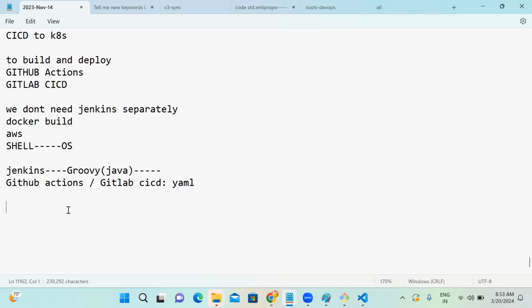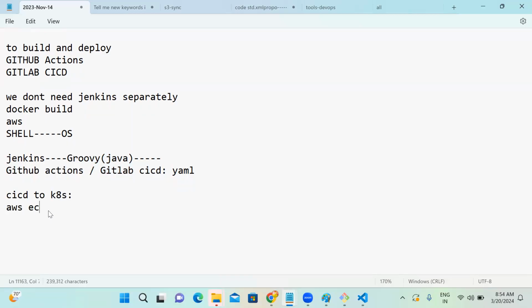Now, which one will be the best adaptive, programmatic or declarative? You know that, declarative. Same commands, whatever I had given yesterday, right? For CI/CD up to Kubernetes, can you tell me the commands? What commands did we run? Yeah, first we have to authenticate.